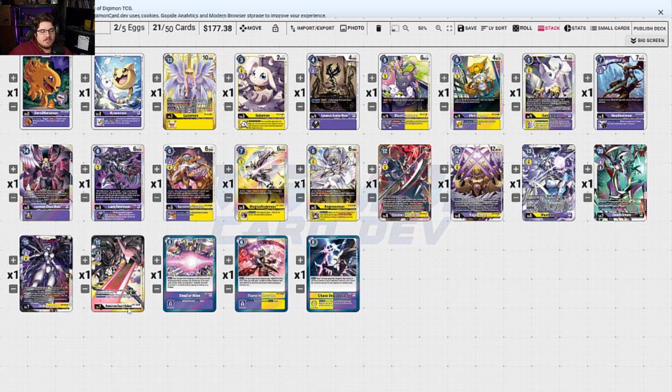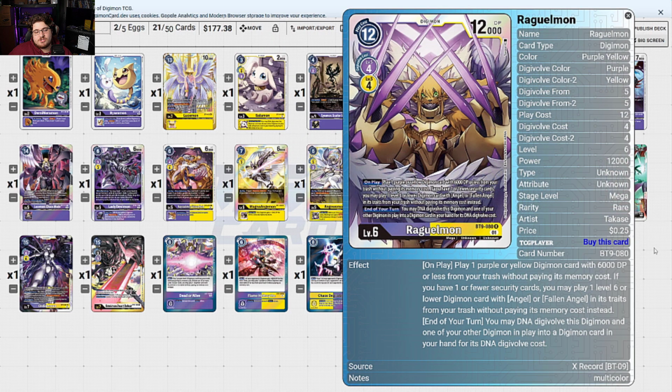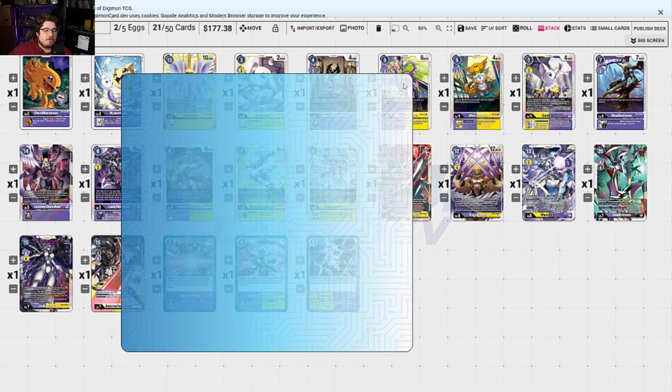I mean, Odenimon, Zwart Defeat, Death X is all you kind of expect. You'll be playing like Ophanimon Fall Down to recover you and then delete stuff. And then just because you need it, just a good card in general, especially Spicy One of. This is very likely. You have like Magna Angemon for that recovery.